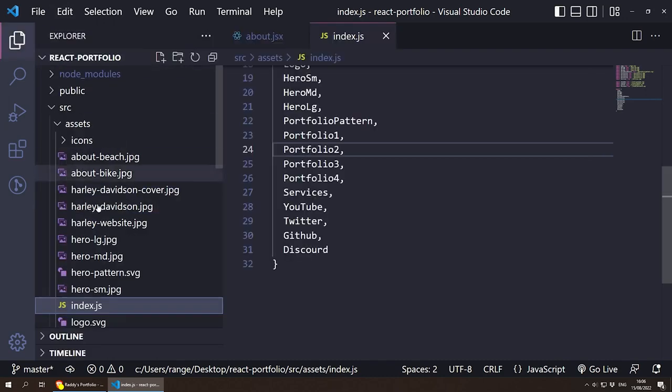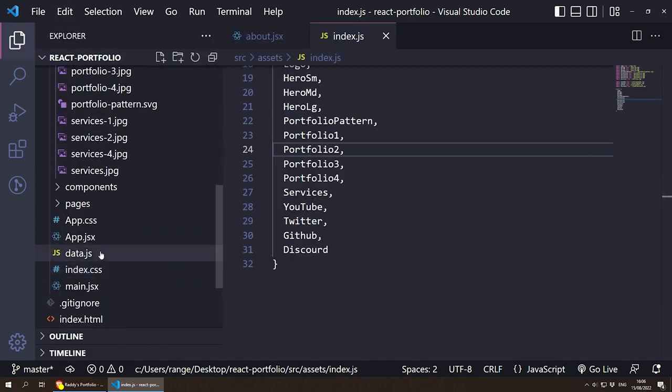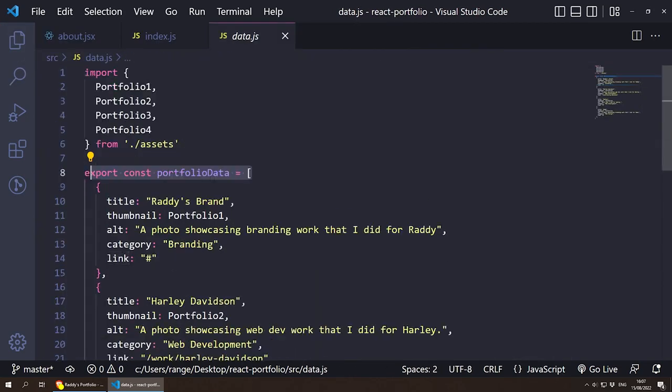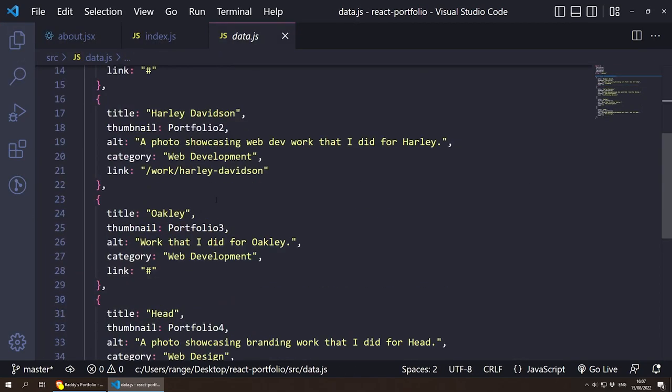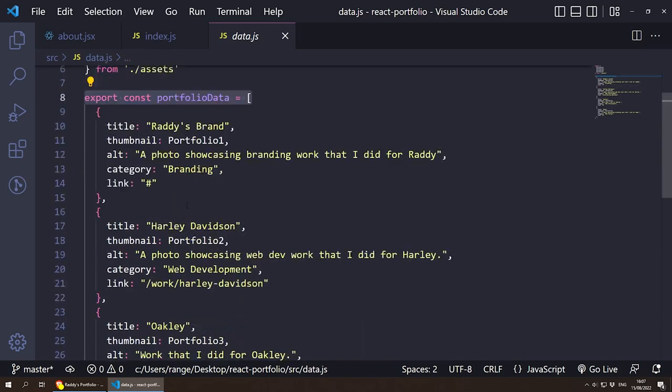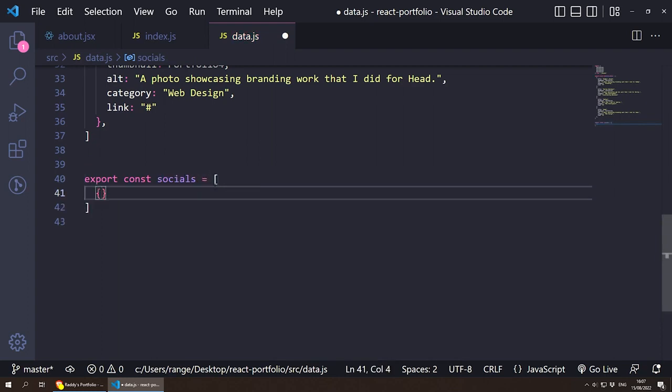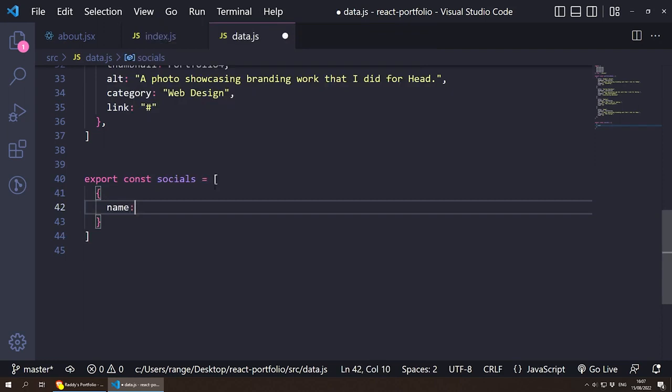So what I'm going to do inside data, which is in source, we have data.js, is where I can create another object. So let's go down. I'm going to copy this super quickly and let's go down and do export const, and this time we're going to do socials. For the socials, I'm going to quickly show you what I'm going to do. Basically I'm going to have name.